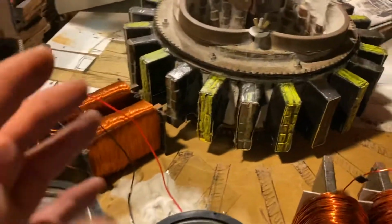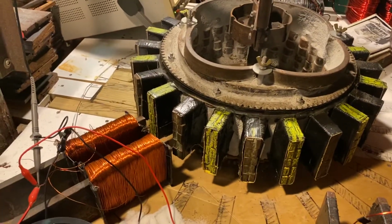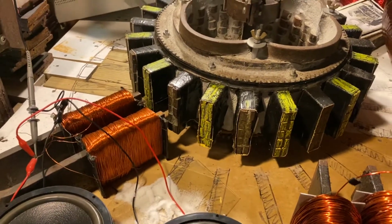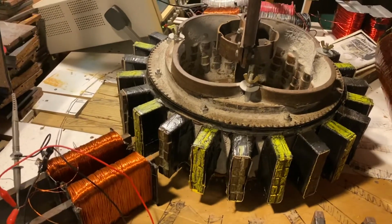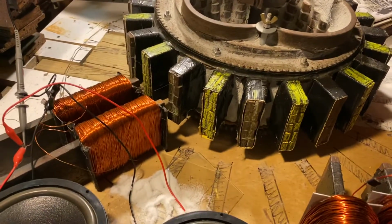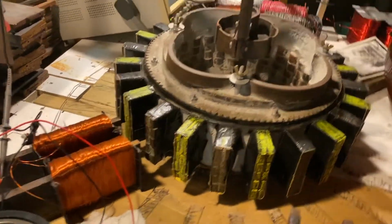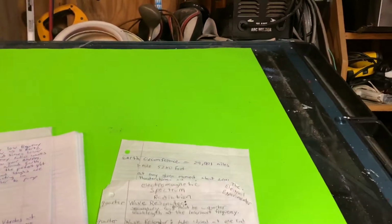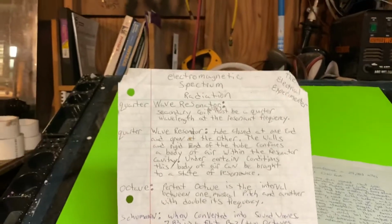But we're going to work through making scalar waves. With the scalar waves, we'll use the same frequency and have them come at each other. We're going to talk about frequencies, and we're going to have to end the video with this. I left two more notes, and these notes were dug up and are very related to what we're talking about.